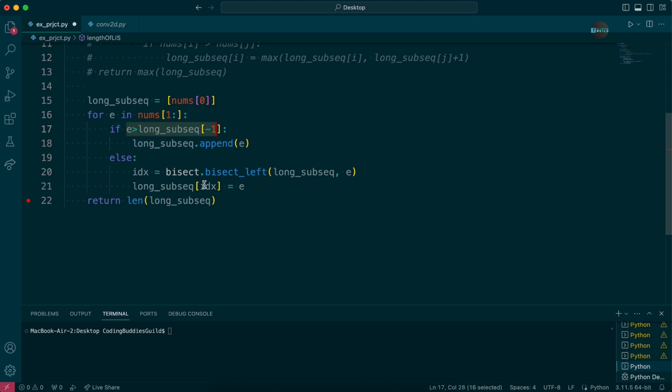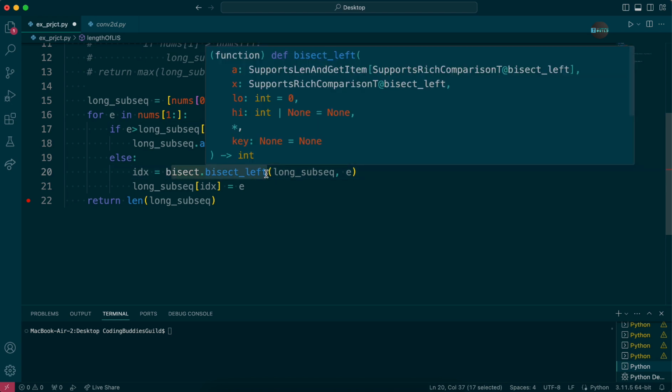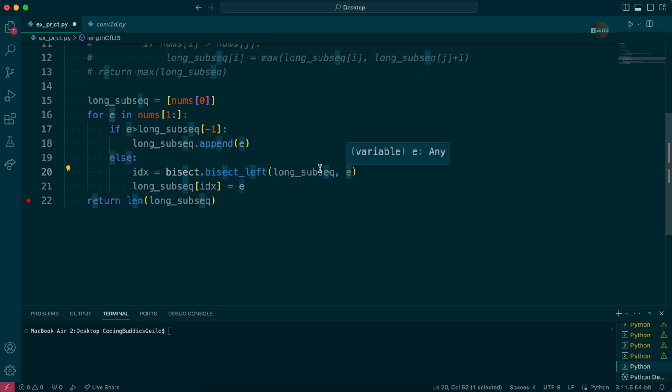But if it's not true, then use this guy. What does it do? It finds the location of the input. It looks at e and looks at this list in here, and it tries to keep the list sorted. So it finds the index where e is supposed to go so that the list is sorted, so it doesn't change anything, right?